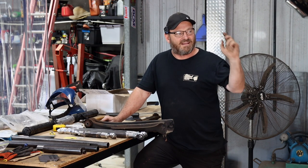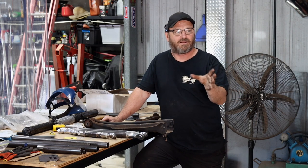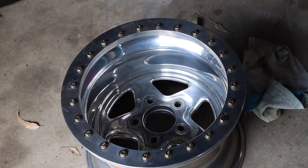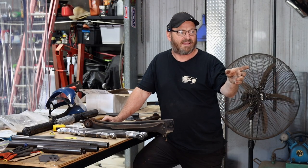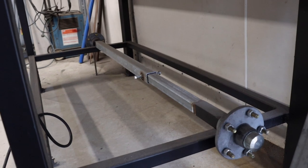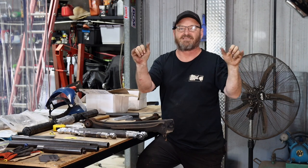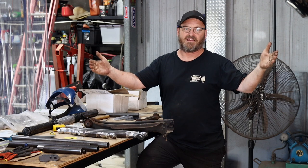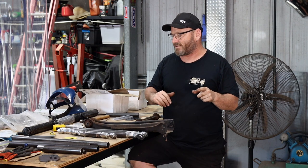So the next step is we're going to pull the housing back out again, and we've got another set of wheels for the back, which are basically 15 by 10 versions of the ones that we already have. We're going to chuck some old radials on that, and then Matt has basically a trailer axle that you can adjust the length of, and you bolt the wheels on, put it up in there, and keep moving it around so you know that everything is in the right place. That then gives him his housing width measurement that he needs, and then we can work from there. So Woody's going to go pick those wheels up from Macca tonight.